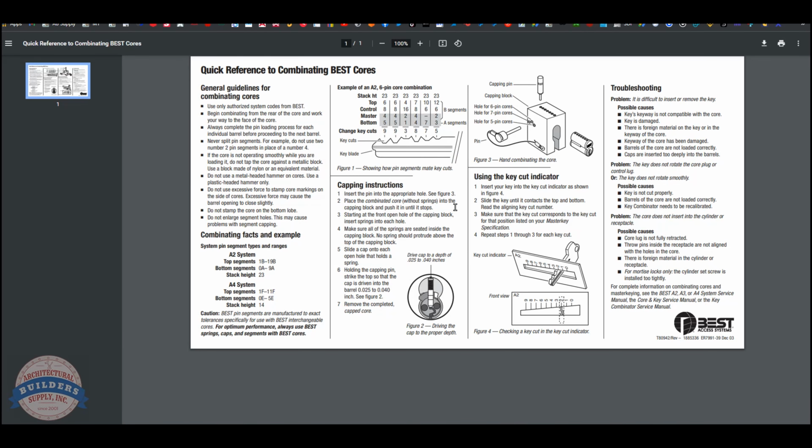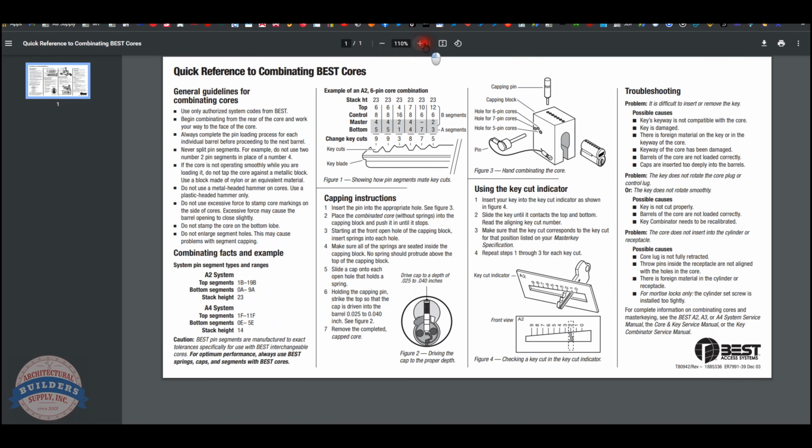This is underneath the lid of a typical best kit. And this actually teaches you everything you do need to know to combinate best.